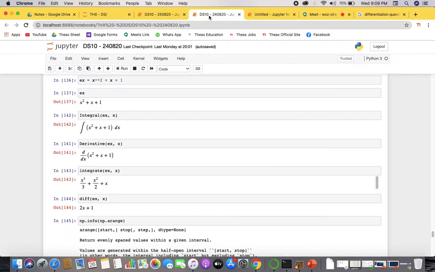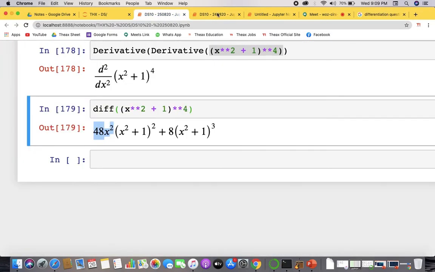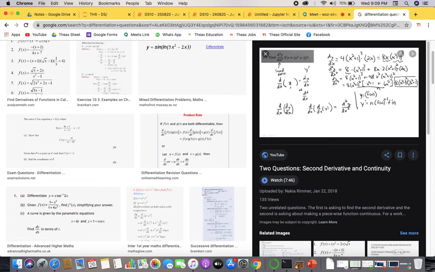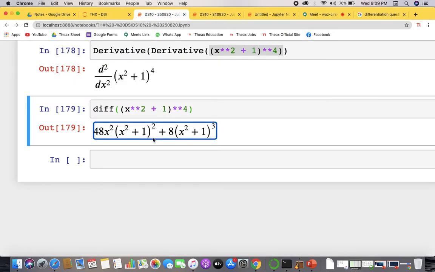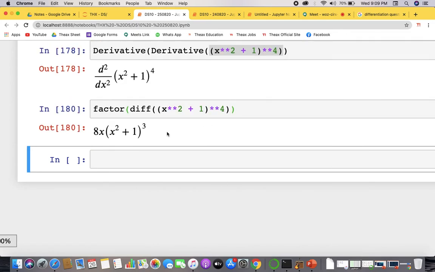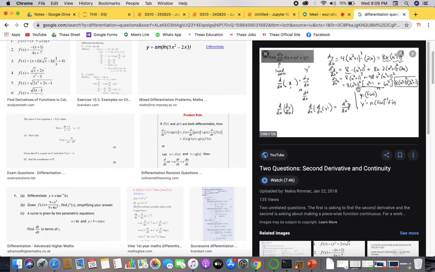And is it 8 x square plus 1 whole cube? He has given cube. Okay, fine. Then he has factorized the thing, I think. So let's see the factorizations too. 8x times x square plus 1 whole cube, isn't it? And what is the thing now? That would be x cube. So we have got the values, right?